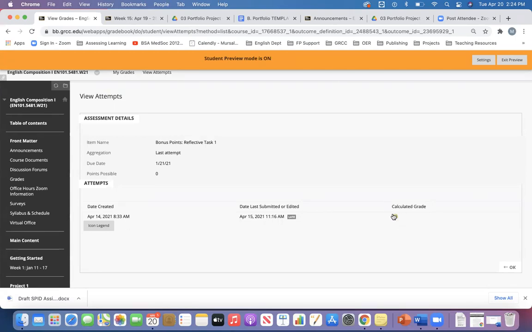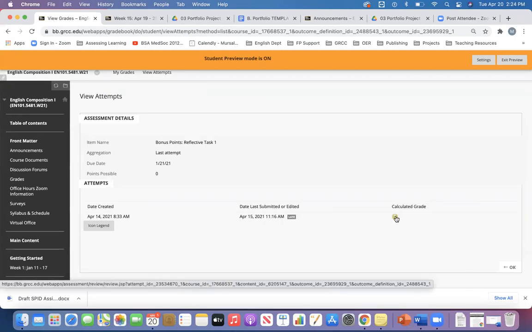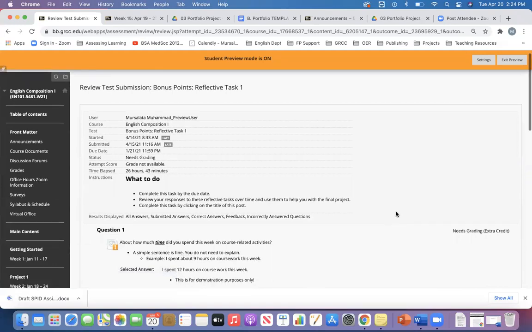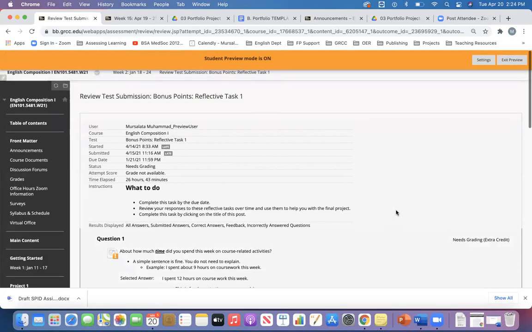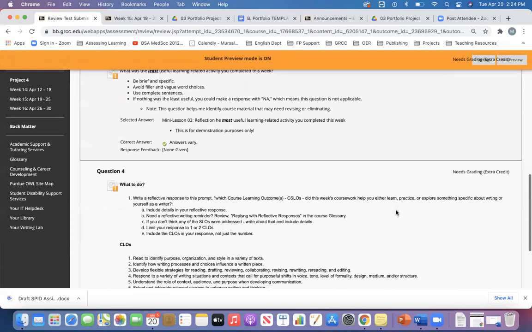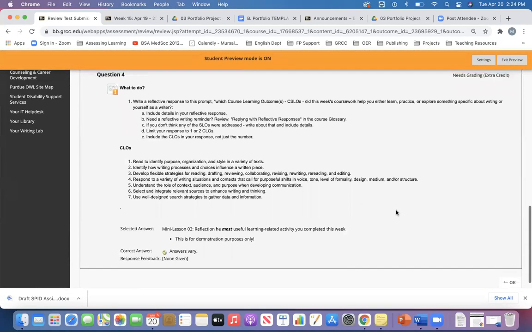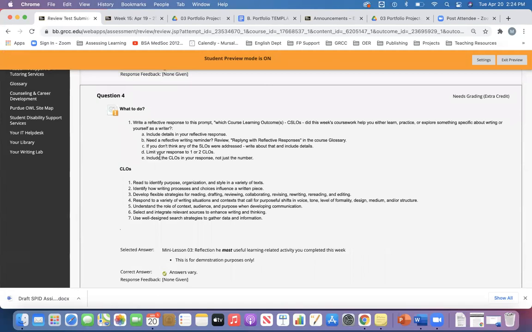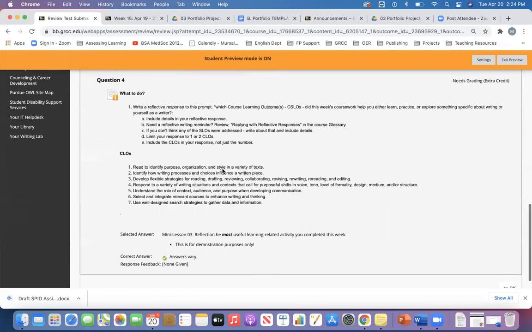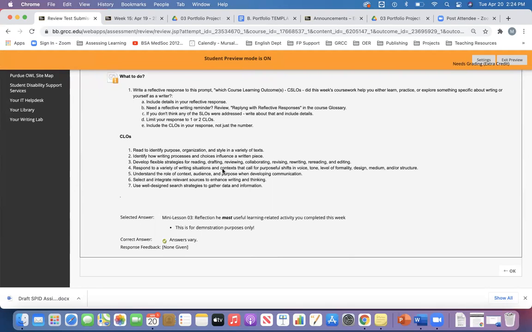And now I'm going to click on this exclamation point. If it's graded, you click on the graded content, but this one isn't. If I click on that, it'll take me back into my test. It'll show me all of my answers. Why this is important is because if you completed any of this stuff, you can go back and look at, especially this last question: what did you learn this week? You can go back and look at that and then use that material to help you think about what you learned this semester.